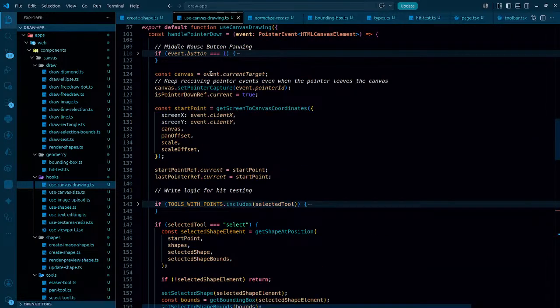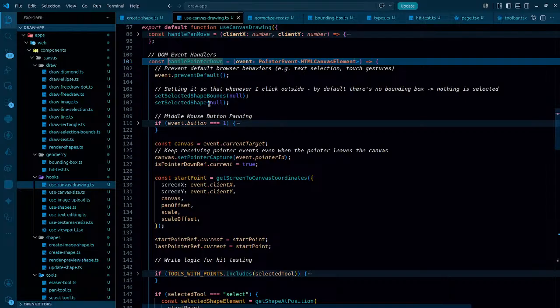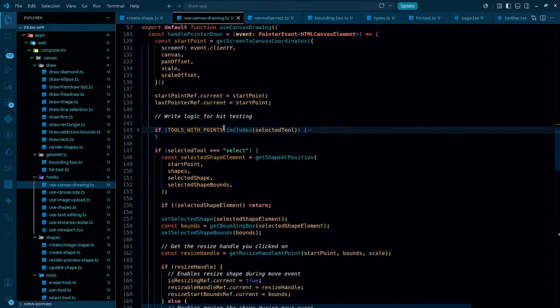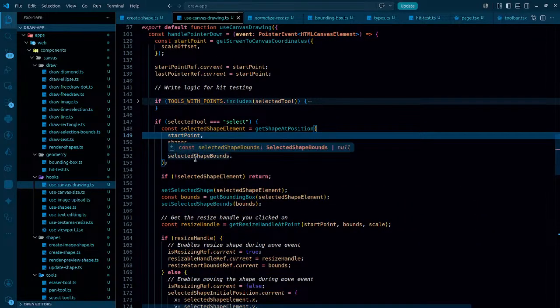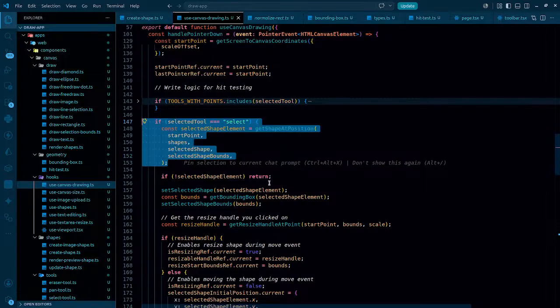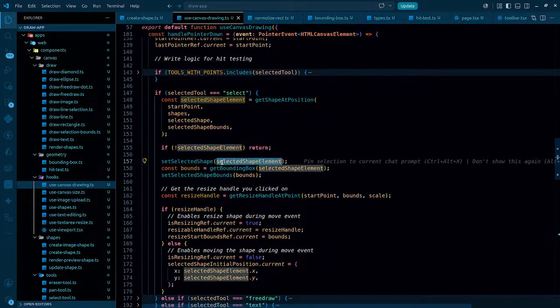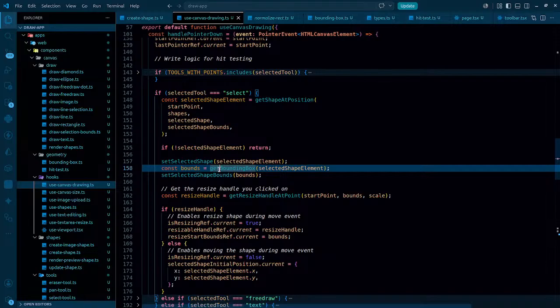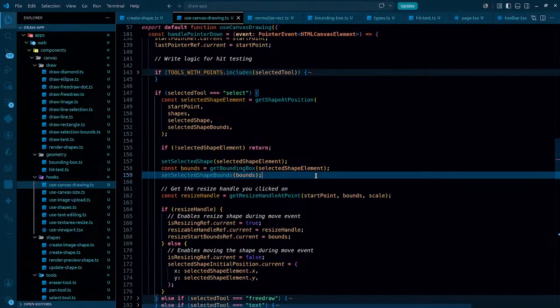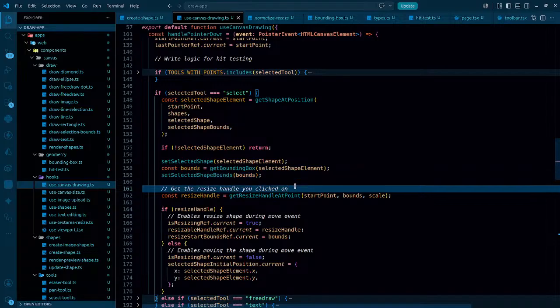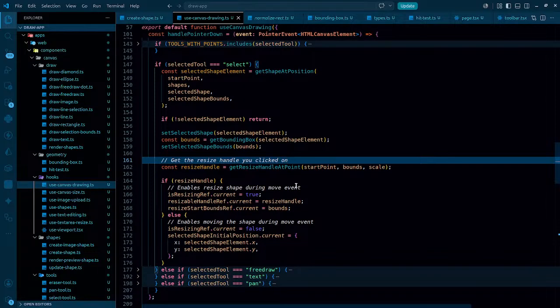Whenever pointer down happened, it was select, we got the shape at position, set the selected shape element, we got the bounding box of that and we set the bounding box. And after that, get the resize handle you clicked on. So this just simply returns me the resize handle, right?